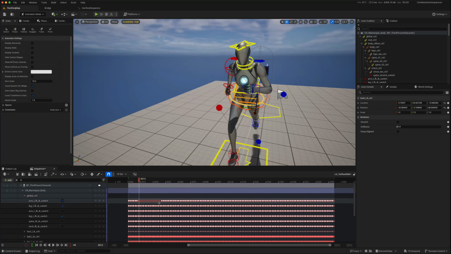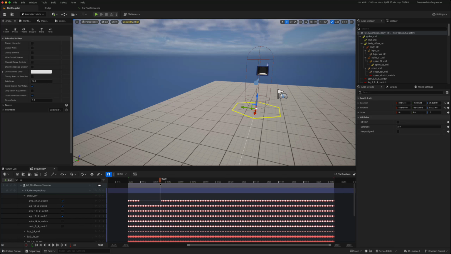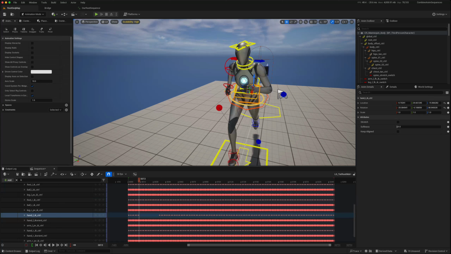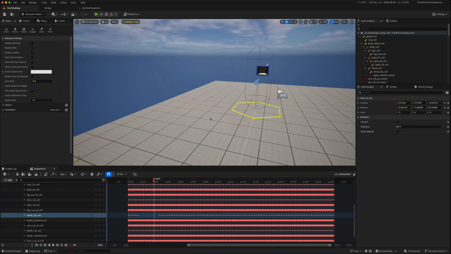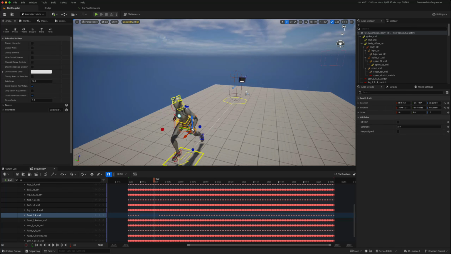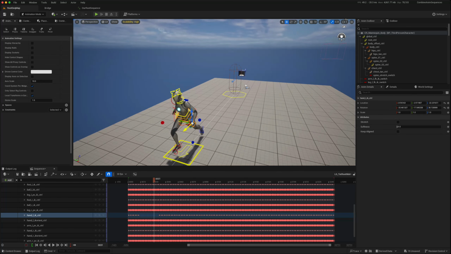So if we just delete some of these, tick that there, maybe tick that there as well. And now if we go back to the hand IK, move that across, key that, and that hand will stay extended, or we can move it, raise it up.